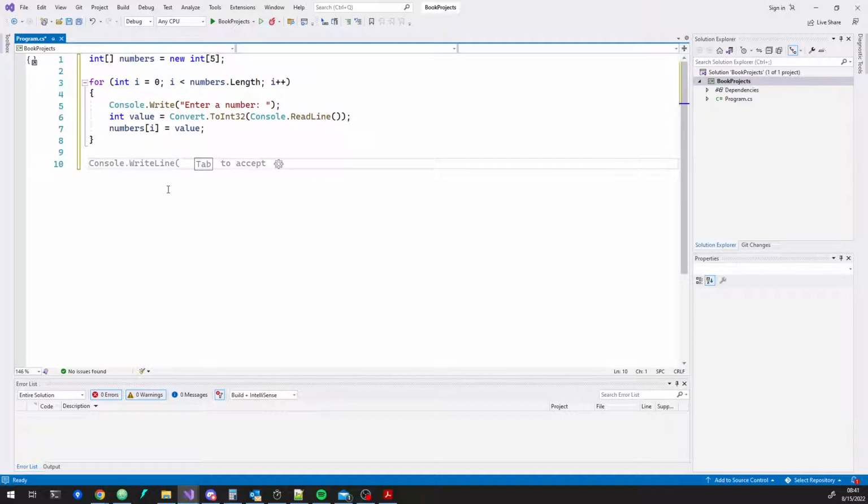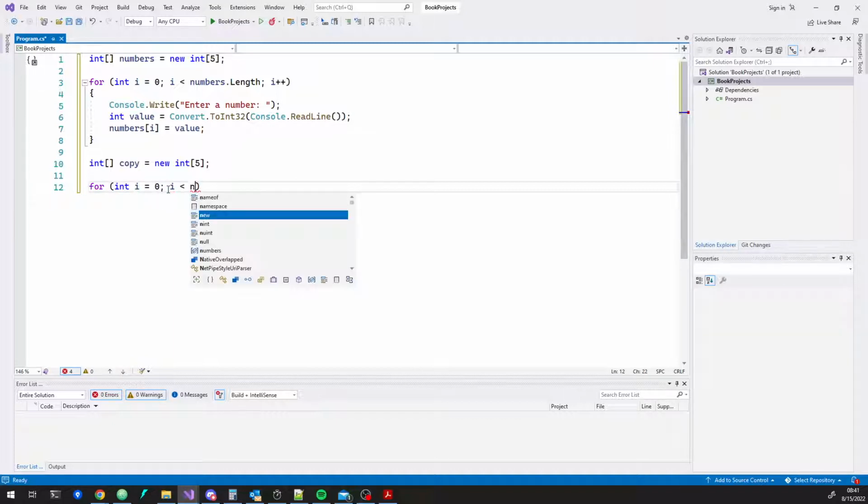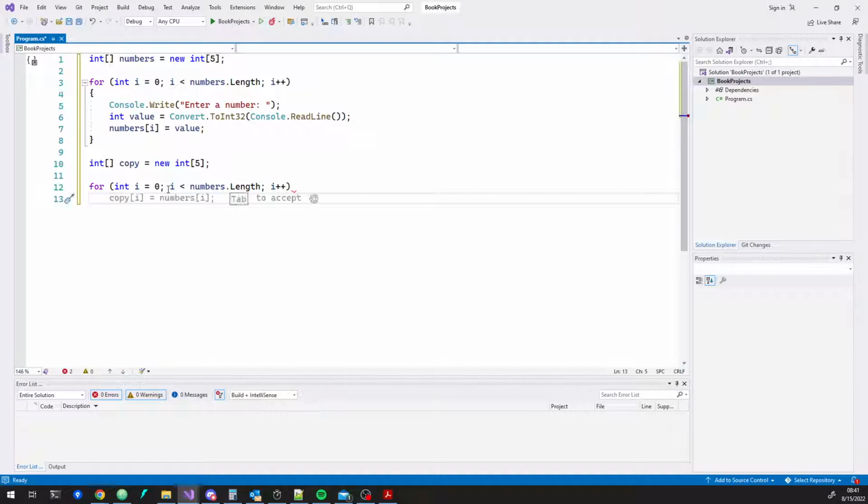All right, let's see. Make a second array of length 5. And use a loop to copy the values out of the original array. What we'll do is, it's even suggesting it already. That right there is what we want. We're going to reassign to that spot in the array whatever was in the other array. So we pull the value out of this one and stuff it in here. Problem solved. And now we need to display the contents of both arrays one at a time to illustrate that the Replicator of D'To works.